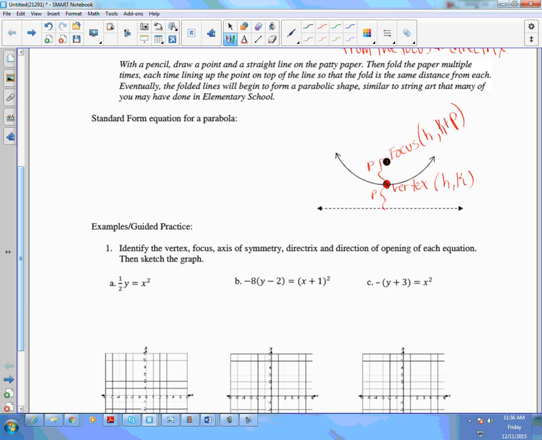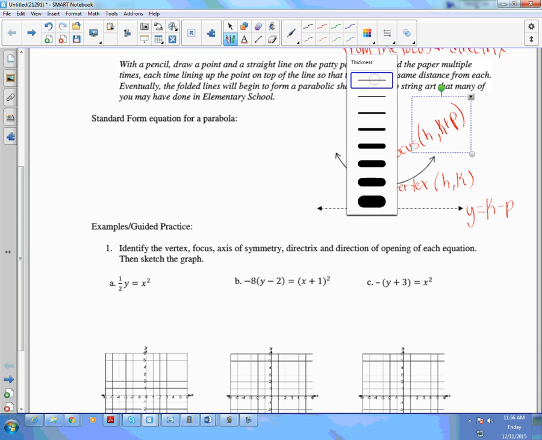So the directrix has to be the equation y equals. Again, the directrix is shifted from the vertex. This time it's shifted down, so instead of k plus p, it's k minus p. The k comes from the y coordinate of the vertex. That's when we have our parabola concave up and down.